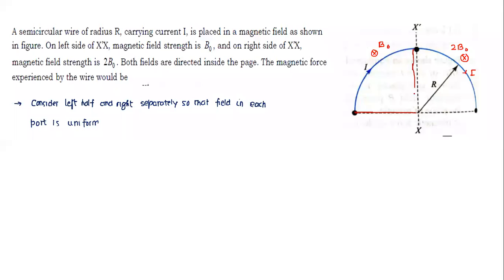As you recall, it is said we can replace with any shape of wire as long as the starting point and end points are same. I can do it like this also. What is the advantage of doing like this? It will matter, but it becomes a little easy. But those who have little difficulty, I can write i cap, j cap, and field as minus k cap. I'm trying to convert most questions into cross product, because some people have problem with finding right hand thumb rule and all. In that case, it becomes easy.